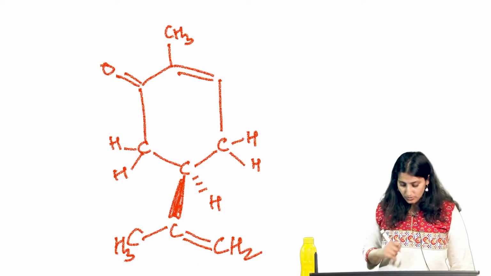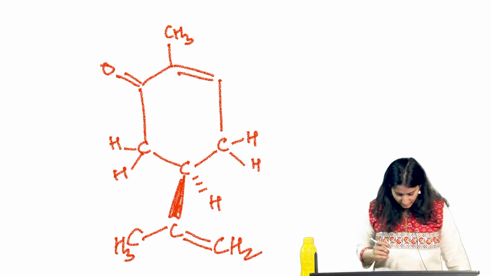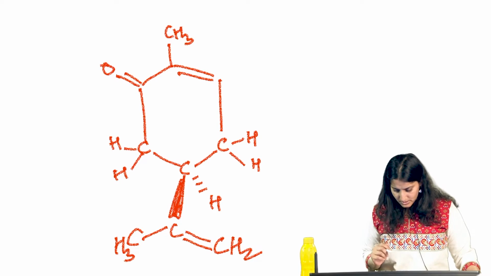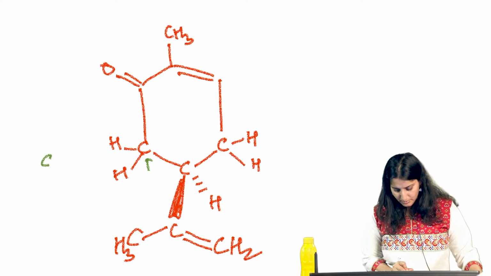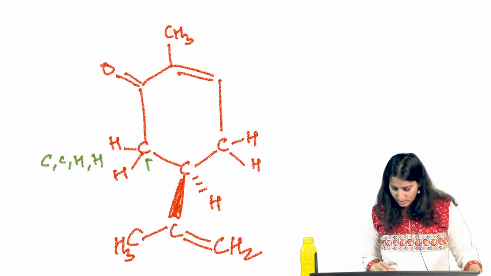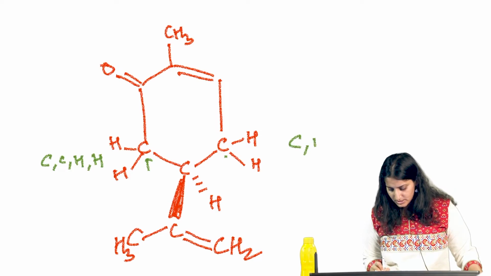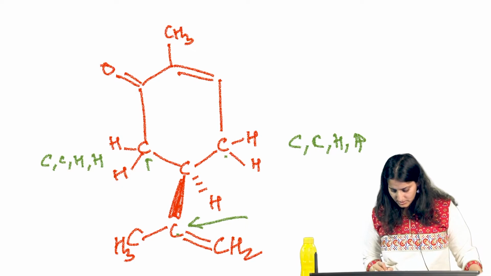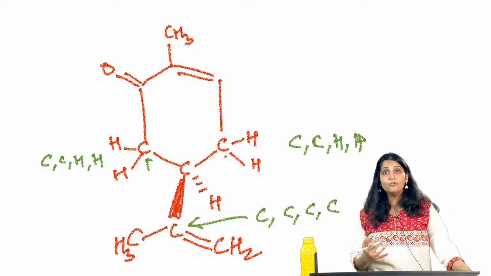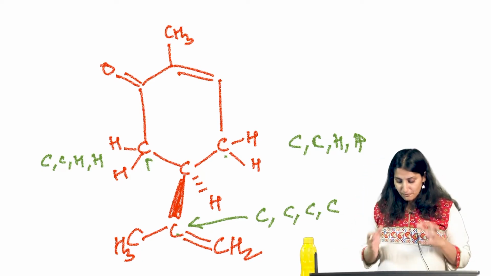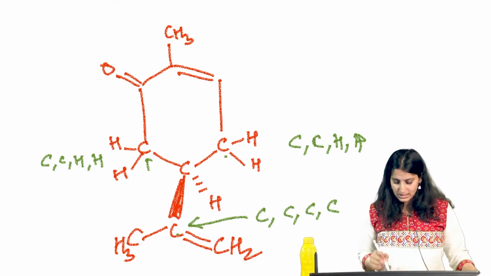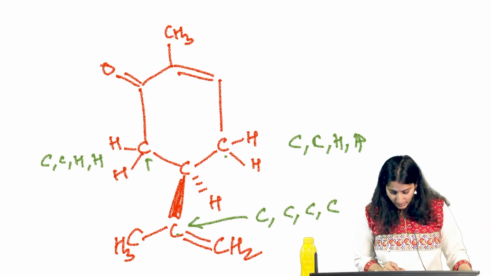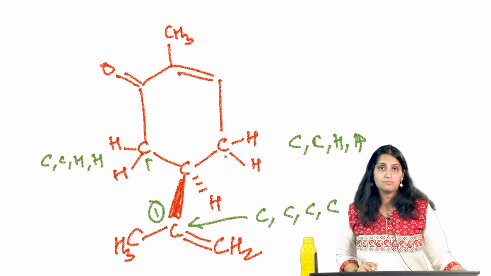So, now let us try to rank the attachments to this particular carbon. As you can see, you have 3 carbons. The first carbon here has attachments carbon, carbon, hydrogen, hydrogen. This carbon also has attachments such as C, C, H, H. This carbon here, for example, has attachments C, C, C, C. So, that is a carbon that is attached to all 4 carbons. So, in the first try, when we look at CCCC versus CCHH, this one clearly wins. So, this one will get the first priority.